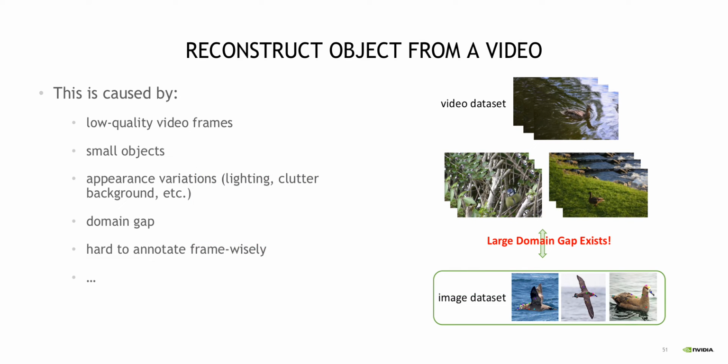The reasons are many. First, most videos we find on the internet are captured by mobile phones. Some of them contain low-quality frames or small foreground objects. Others show divergent appearance variations such as lighting variance or cluttered background. Almost all of them show a large domain gap with the image dataset we used for training. One solution is to annotate bird videos as much as possible so that we can retrain the model to cover this gap. However, annotating video frame by frame is never easy. It requires extensive human labor, and we cannot guarantee the coherence of the annotation.